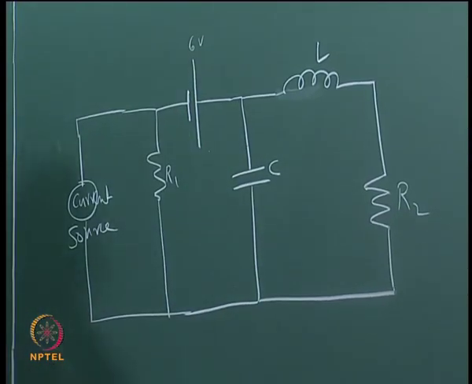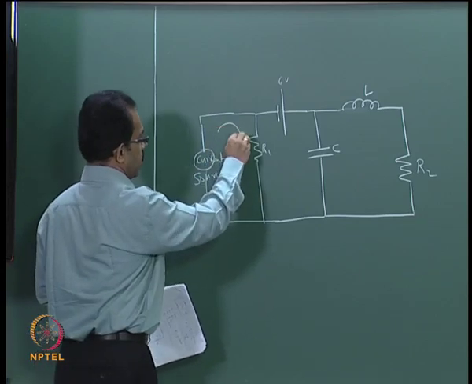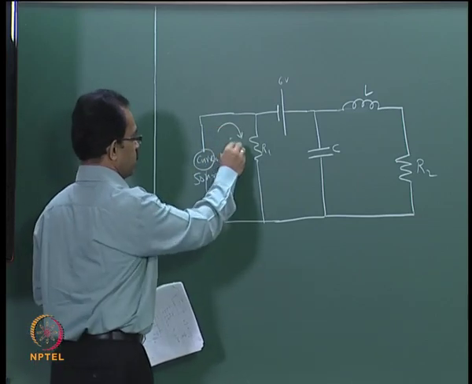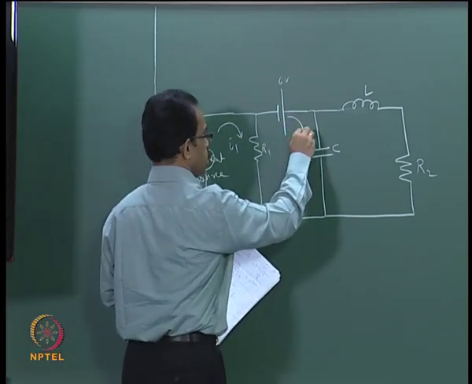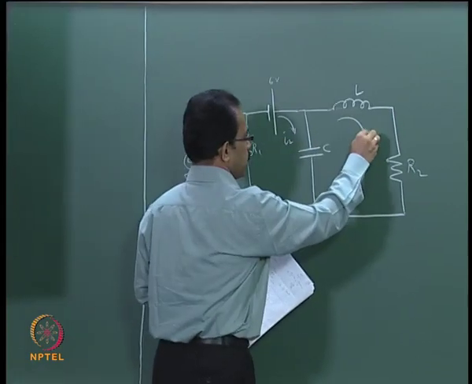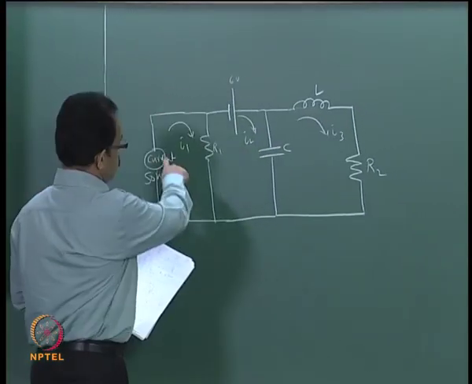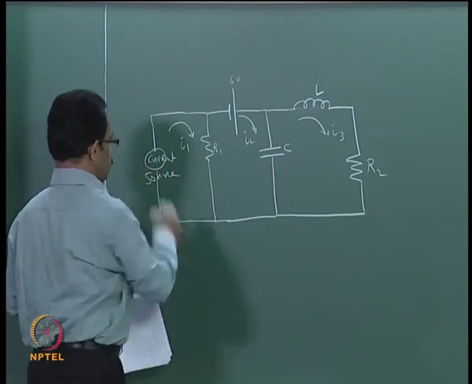This electrical system can again be modeled using a bond graph. We can identify the sources. We have a current source here, and there is a current flow in this one, which is represented as I1. There will again be a current because of this battery source, which we represent as I2, and we have another current, I3, here. So we have three currents, I1, I2 and I3, in this circuit.